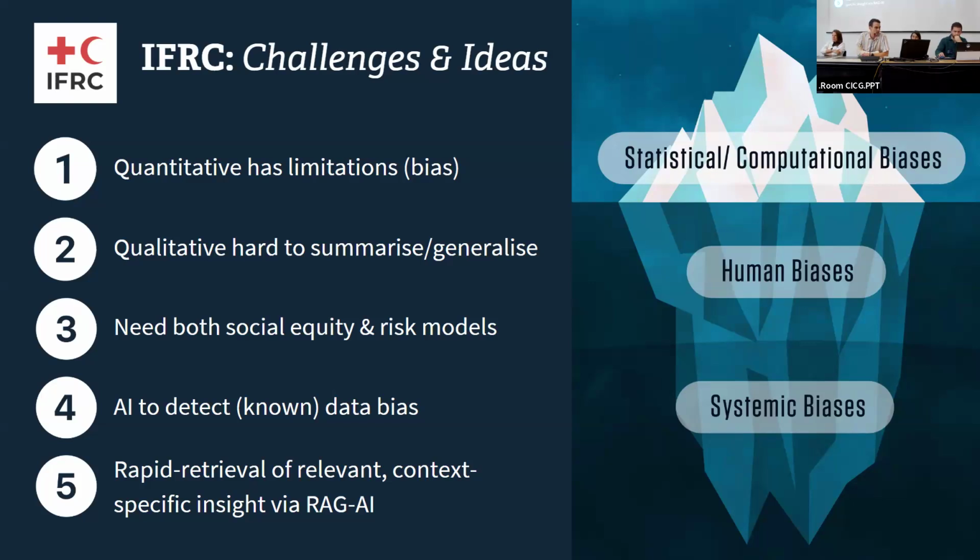The second point I want to make is that qualitative information is hard to summarize and generalize. Especially if you're a decision maker, you might have that decision maker's ear for a whole 5 minutes. What do you want to tell them? What's your speech? What's your pitch? It's really difficult to get all of that golden information condensed into a small message in these times of response. There are lots of other times too. It could be the proactive stage of anticipatory action, it doesn't have to be the reactive stage, but nonetheless, it's difficult.